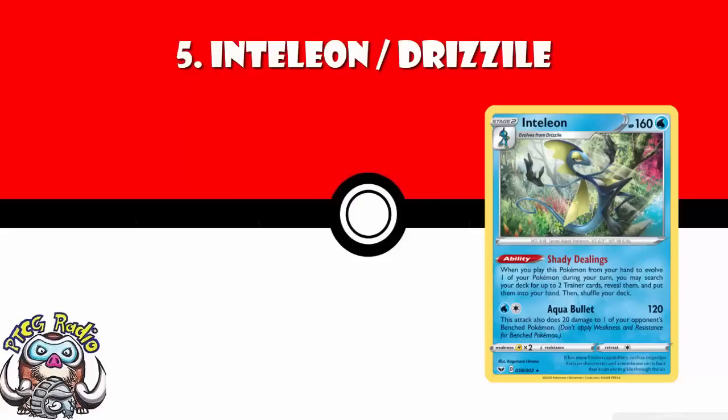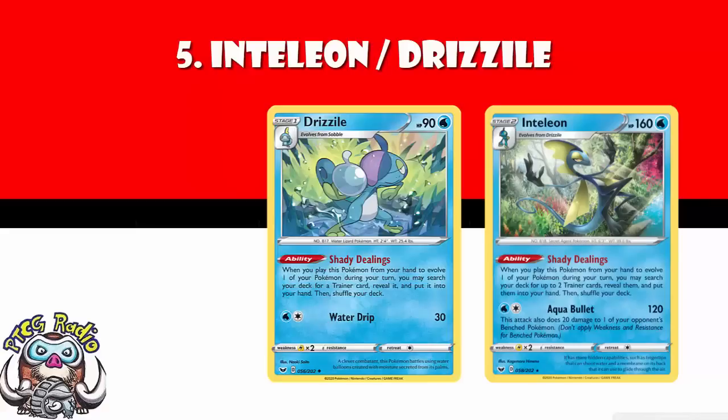Sorry, Cinderace. You see, Inteleon's got a rather phenomenal ability, whereby when you evolve up into it, you get to search your deck for 2 trainer cards and put them into your hand. And it's actually made even better, because the Stage 1 Drizzile has got an ability whereby when you evolve up into it, you get to search your deck for 1 trainer card and put it into your hand. It's awesome. It's absolutely awesome.